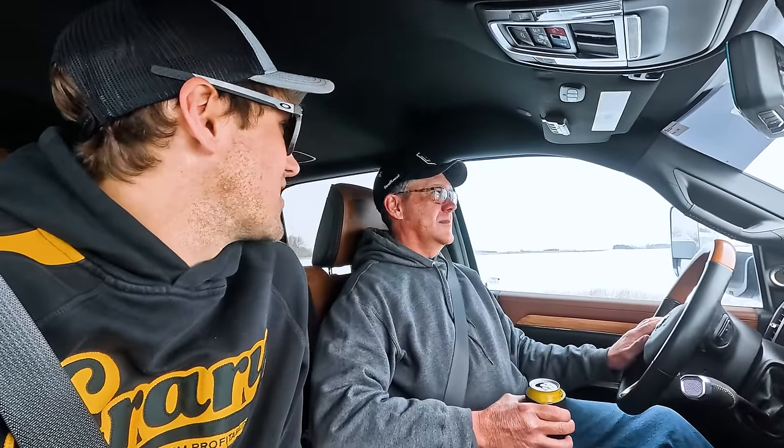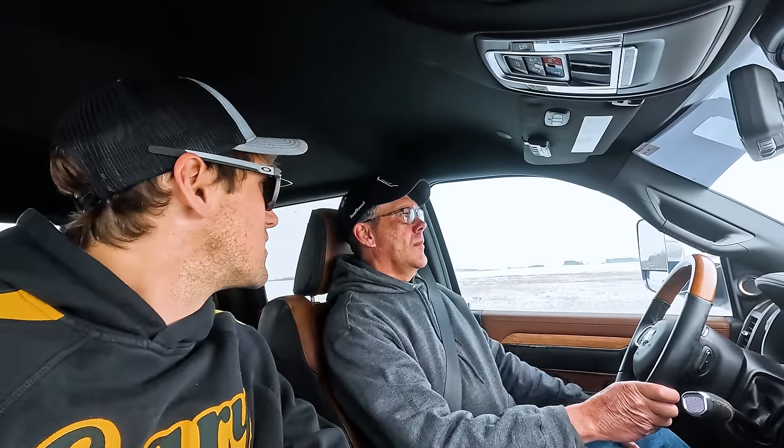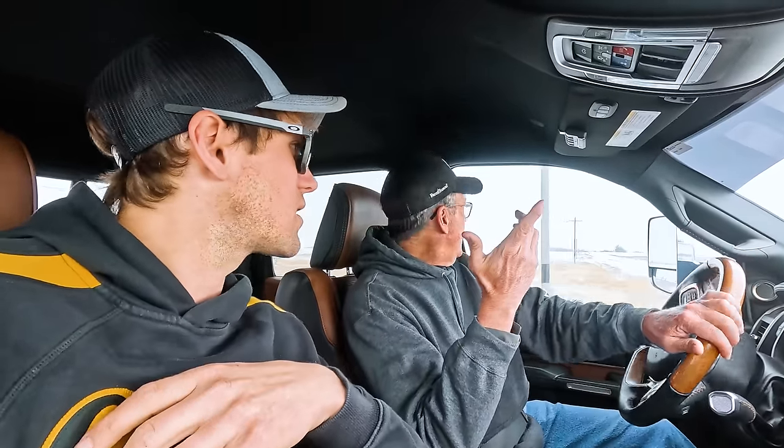The weather is just deteriorating. This weekend is supposed to be like some big mega storm. Last night we were supposed to get three inches of snow — we got six inches. This weekend we're supposed to get 12 inches. That's coming with 55 mile per hour wind, so you really won't be able to measure it. But it's going to really set back spring planting a little bit. It's got everyone's mood of like an early spring planting. And it still could warm up and be somewhat decent. But it's just a damper. Haven't had snow hardly all winter, and now it's just terrible. The amount of snow that is going to actually melt and go into our soil — probably all of it.